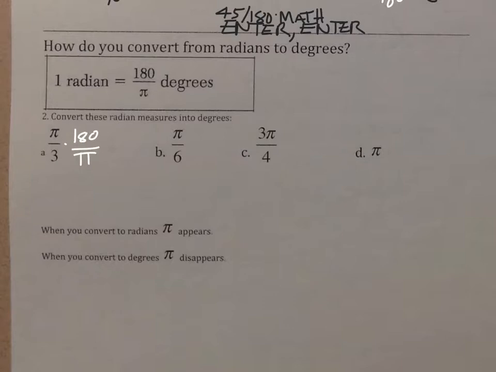Well, you should reduce that. What happens with the pis? They cancel out. We're not cross multiplying because we're multiplying the fractions together. So you're not going to multiply pi times pi. You're just going to multiply these two together and multiply these two together. But if you've got a pi divided by a pi, those just drop out and get eliminated. And 180 divided by 3 is 60 degrees.